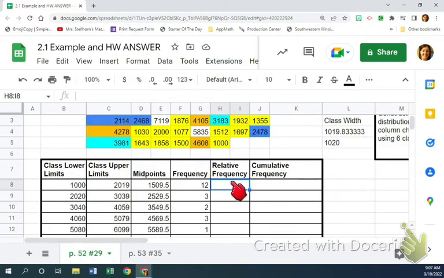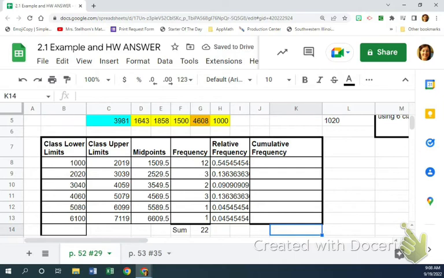Let's recall that relative frequency is the class frequency divided by the sample size. So in relative frequency, I'm going to take the previous item and divide it by 22, the same number. So I'm going to take equals, and I'm going to just hit my left arrow over so it selects 12. And then divide by 22. I hit enter and I've got a relative frequency. Now we're going to copy and paste. So get that arrow to that box and scroll down.